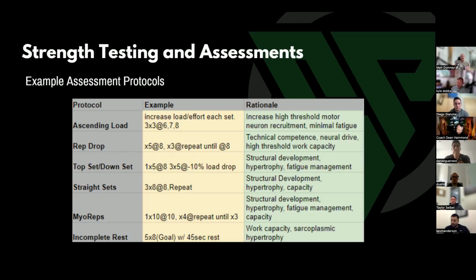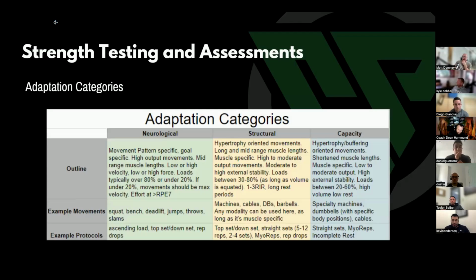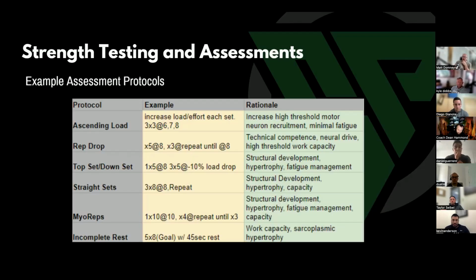The reason I'm not writing out any specific one is because if you understand what the outline is and what the protocol itself looks like, you can make almost anything fit any one of these buckets and it'll work super well. It just depends on what individual quality we're looking to build with that person, how I'm going to train it, and how I figure they're going to best respond to training, to give them the ability to really progress over the course of that block.